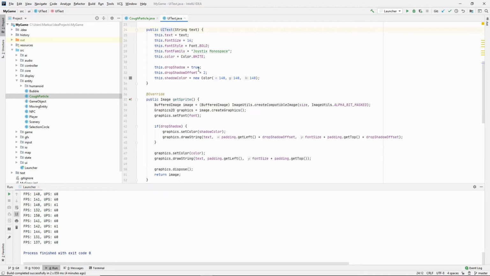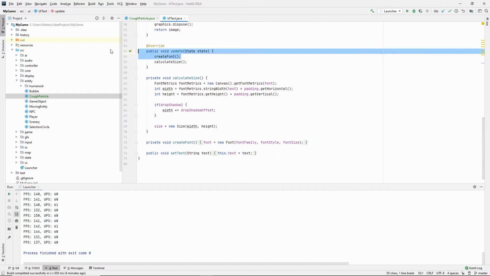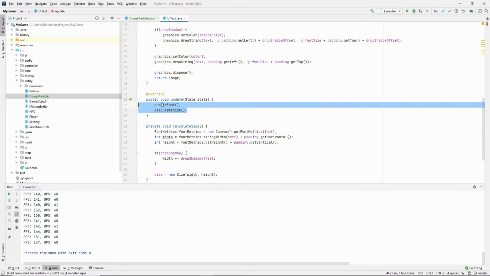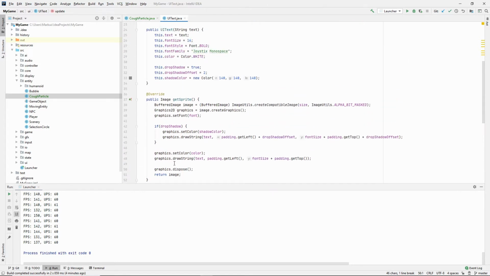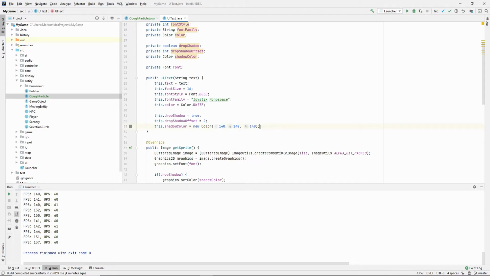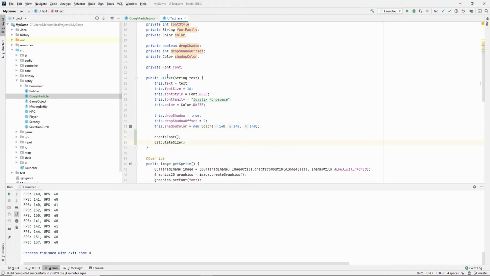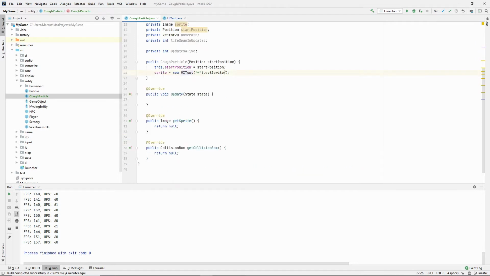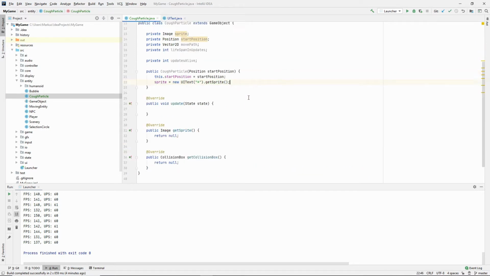The reason for that is we need to create the font and calculate the size. And it does that on every update, but it doesn't do it until it updates. And here we have not updated yet. So we're actually going to do it inside of the constructor as well, so that it has initialized everything at least once. So that will make this getSprite work as it should.